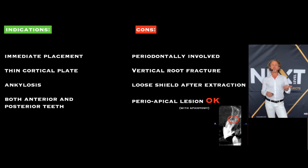So the indications: it's for immediate implant placement. It can be utilized if you have a thin cortical plate, maybe the tooth is ankylosed, and it can be utilized in both anterior and posterior dentition. And the contraindications are a periodontally involved tooth, a vertical root fracture, or a loose shield after the extraction. But it's interesting, a periapical lesion can be okay with some kind of apicectomy.